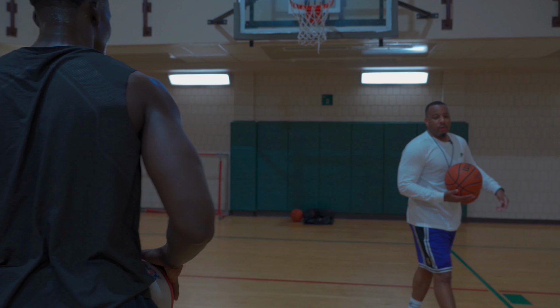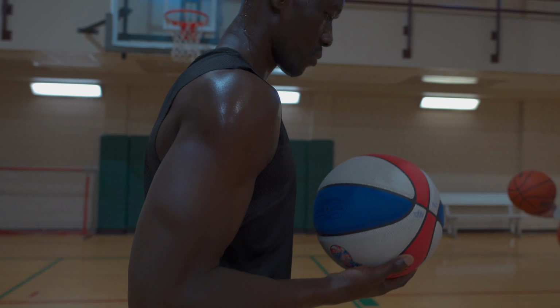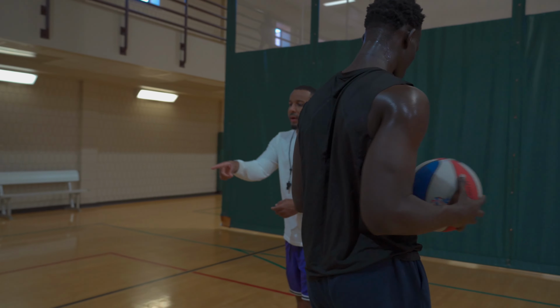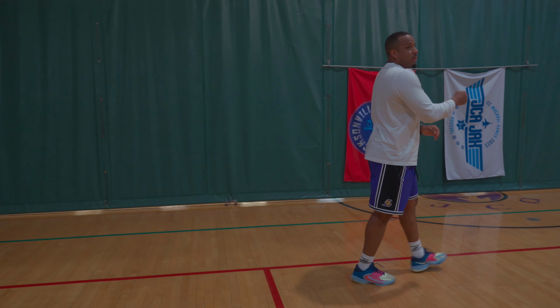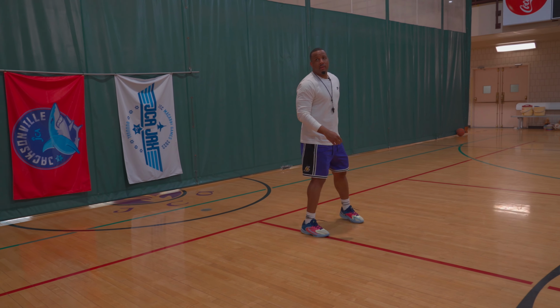And one more. We're gonna start moving a little bit, transition jump shots. I need 10 from behind the free throw line. Try not to dribble. Do your work early, step into your shot.